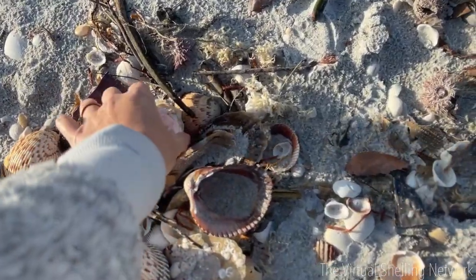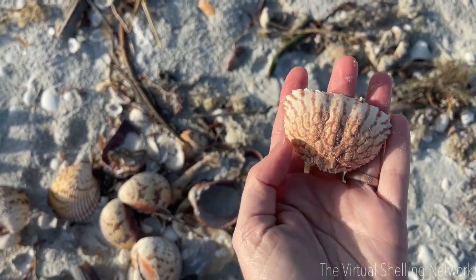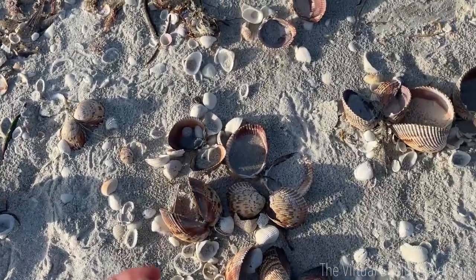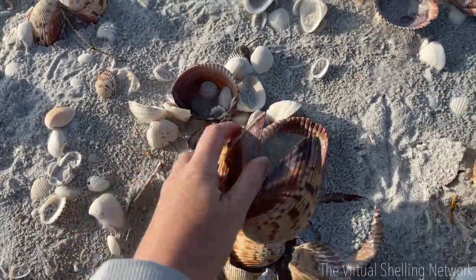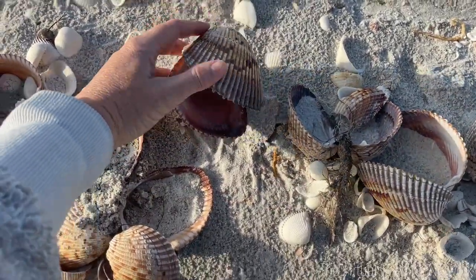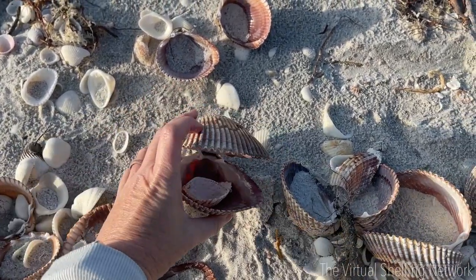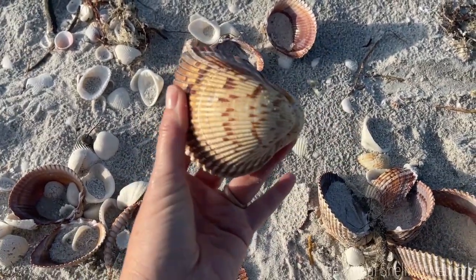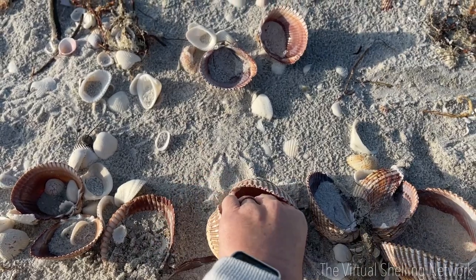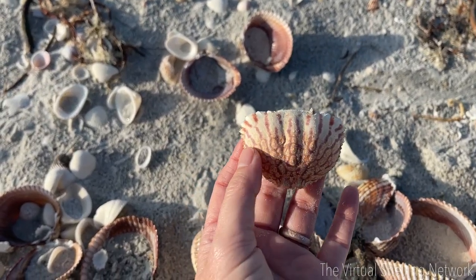Here's a little flame box crab shell here. So really pretty, super fragile. And this is actually kind of perfect because you can find a cockle shell that is intact. Any bivalve will work, but you want to make sure that it's all cleaned out. That one is a little bit of overkill for this crab shell, it really doesn't need to be quite that big, but you stick in your crab shell like that, and then you close it, and now you have a little container, and you can put that in the bottom of your shell bag. And then when you get home, I don't ever dump out my shell bags. I hand take everything out, and that way your crab shell will be good when you get back.